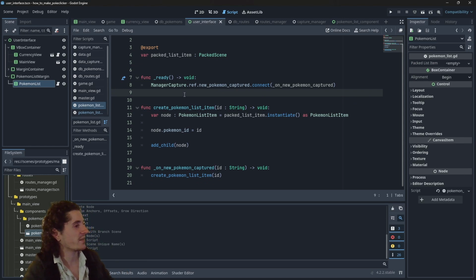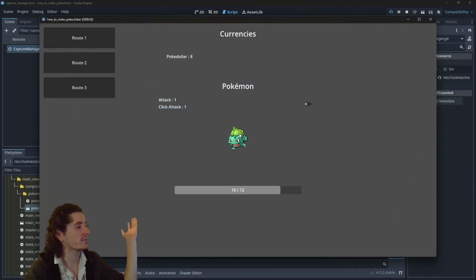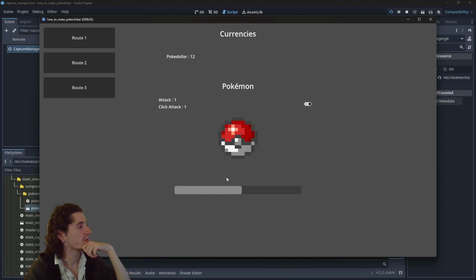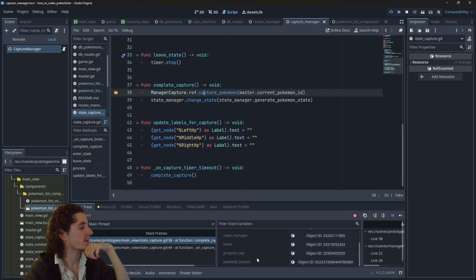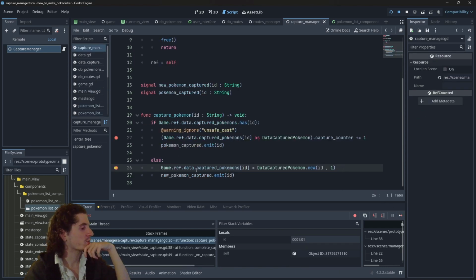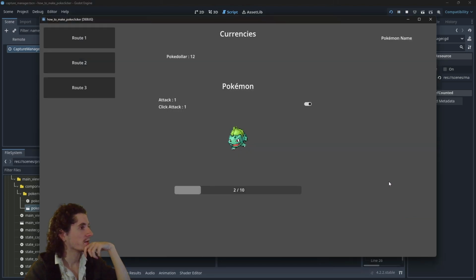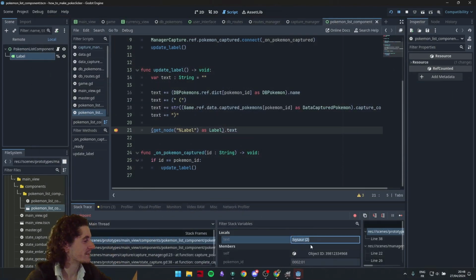Yeah, I did so many things that I have no idea how it could pretty much break now. I don't know, actually. Nothing should happen at the moment, but at the moment we try capturing things. So we have the breakpoint. Yeah, we captured this, and the ID. What is the current ID? It's 0001. So we captured the Bulbasaur. Okay, let's move on. So we created a new entry. Okay. So here, yes, Ivysaur 2.